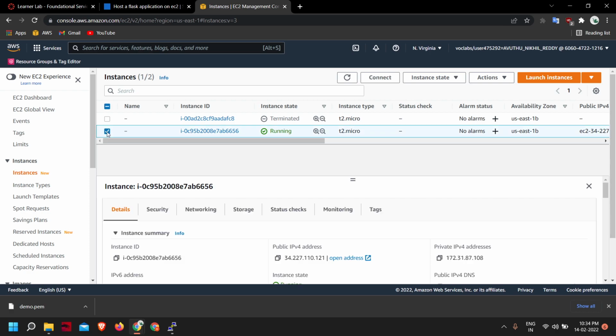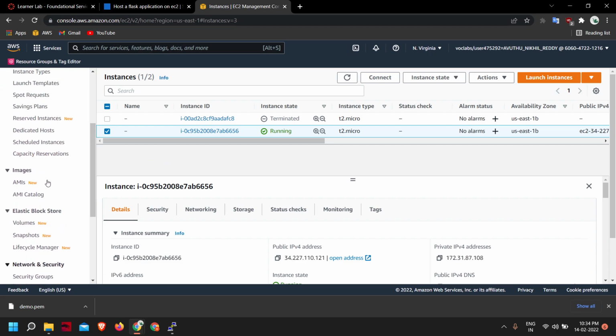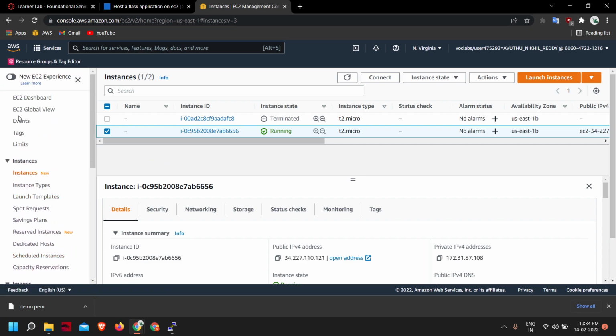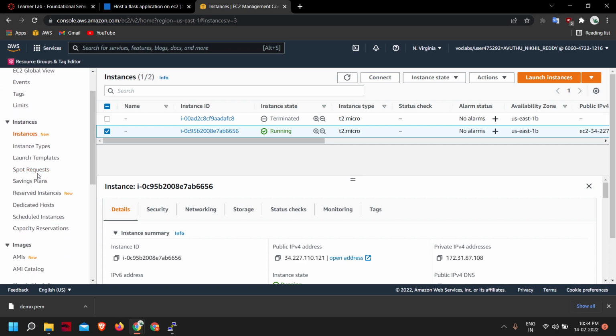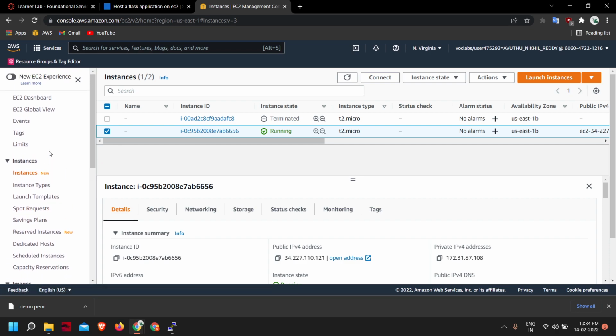If you need to use the instance again, you can change the instance state to stop instance. But bear in mind that when the instance is stopped, the volume will still incur cost. We will have EC2 volumes, right? The volumes will still incur cost even if the instance is stopped. So that is how you launch an EC2 instance and connect to it from Windows using putty.